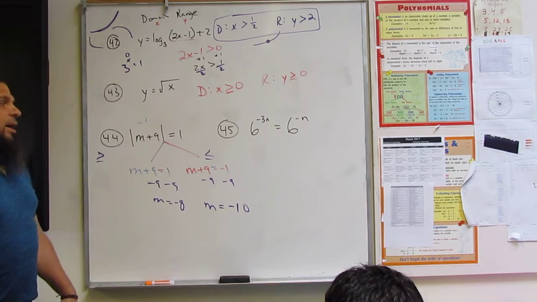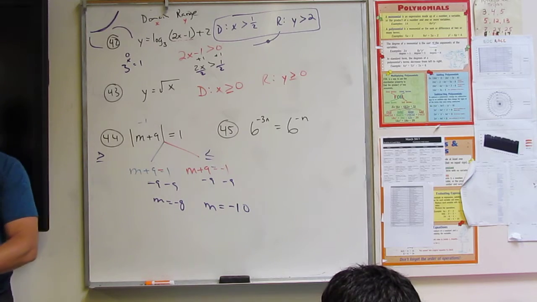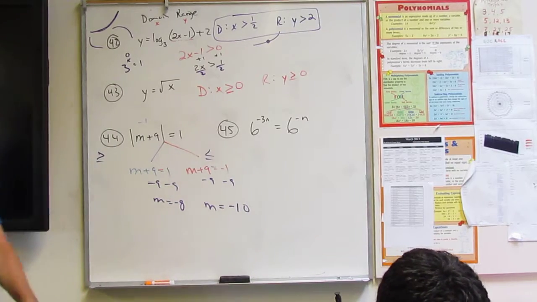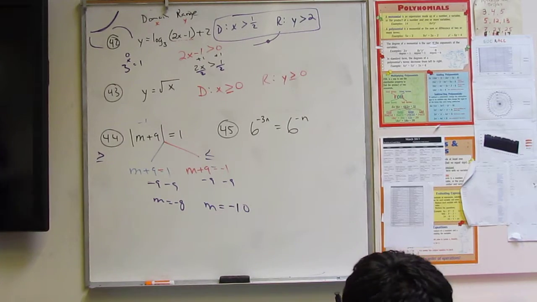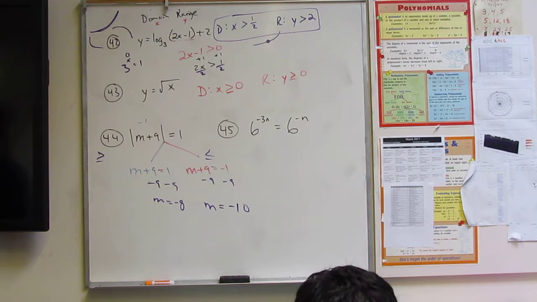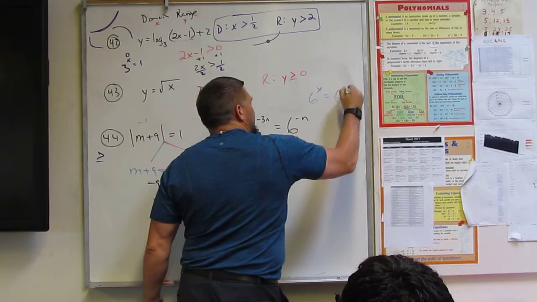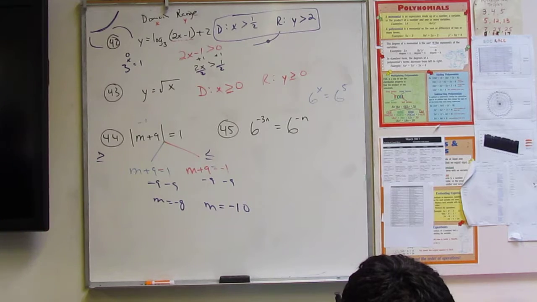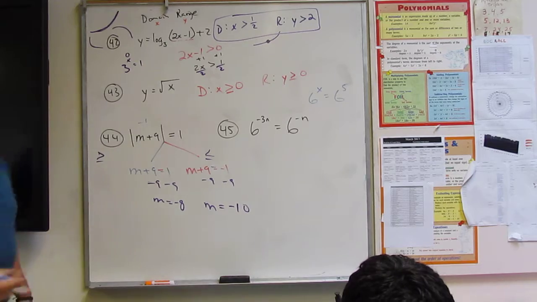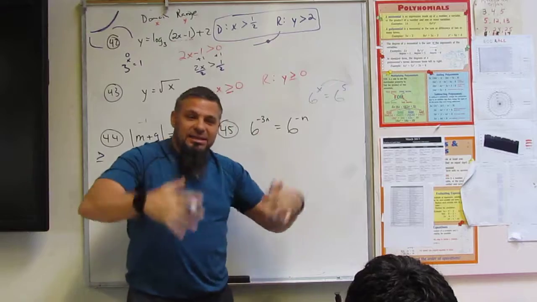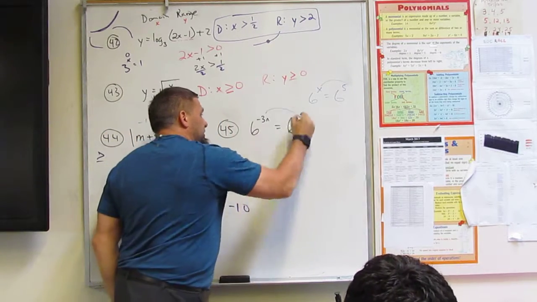Okay? All right. This one's really complex but super simple. Anybody remember? 6 to some power, in this case negative 3n, is equal to 6 to negative n. How do I solve this? Now I'm going to show you a really easy one. 6 to the x is equal to 6 to the 5. What is x? 5. Right? It's not that hard. These have to be equal, because I'm saying 6 in both of them. So those are equal, so these are equal.